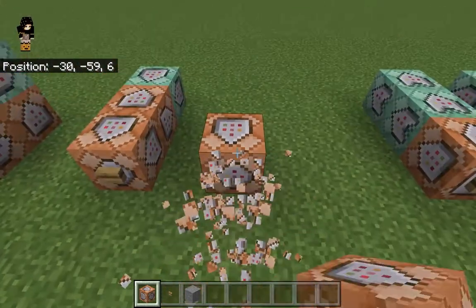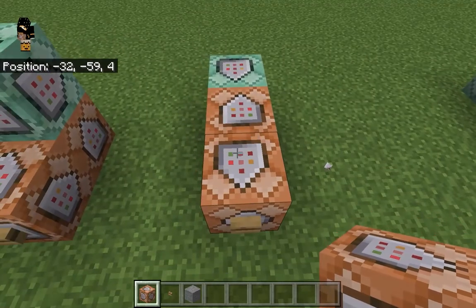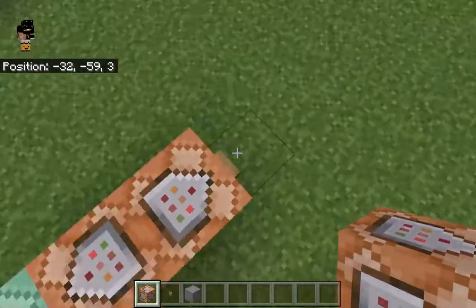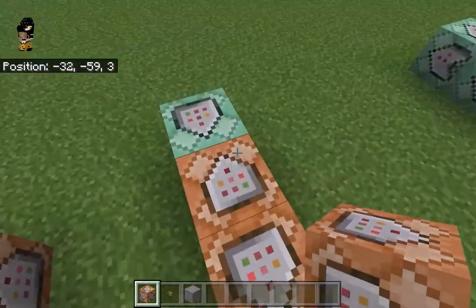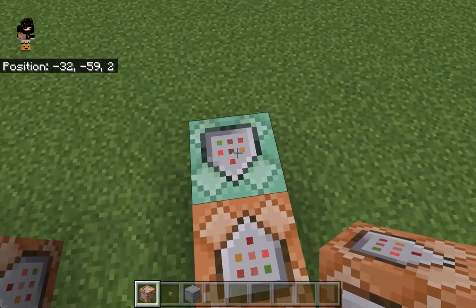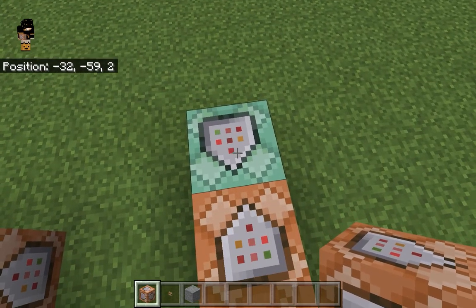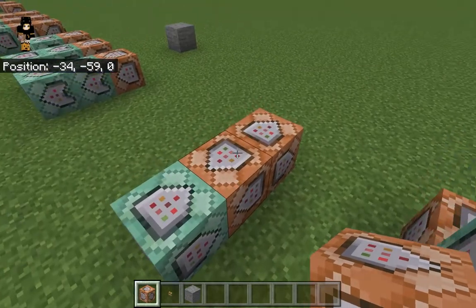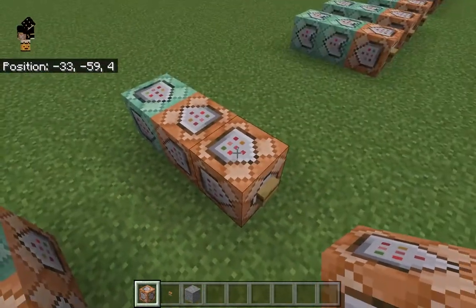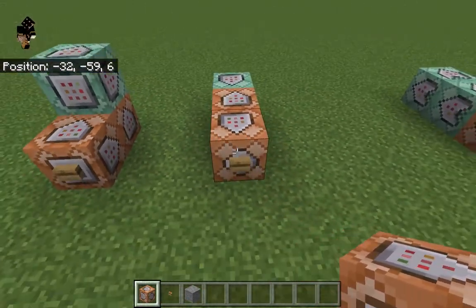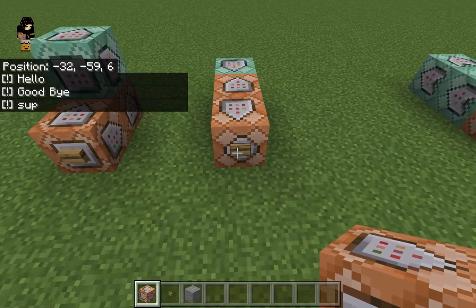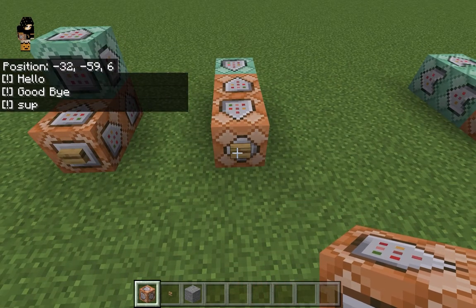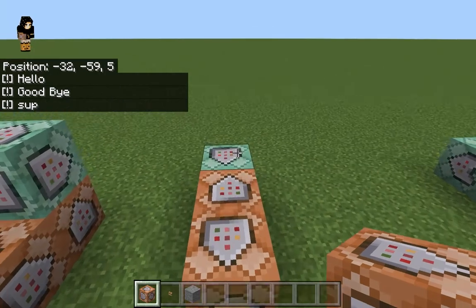But as you see here, we have one going this way and we have one going this way. This way to this block makes sense, but this way to this block, and this block doesn't even face this way, but if you'll watch, it says hello, goodbye, and so on. I have no idea why this works, but I thought it would be neat to show you that it does.